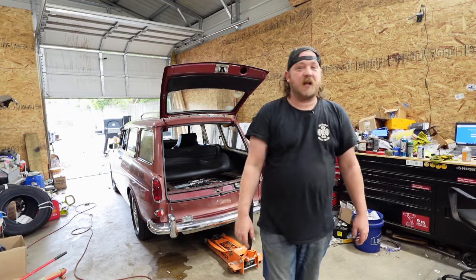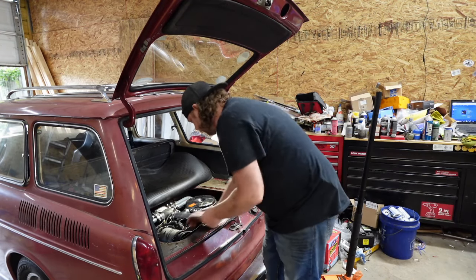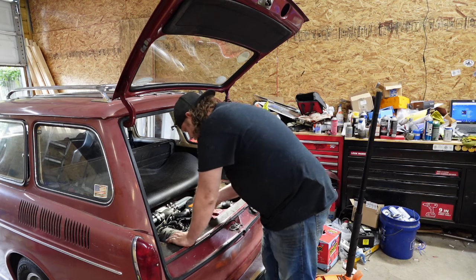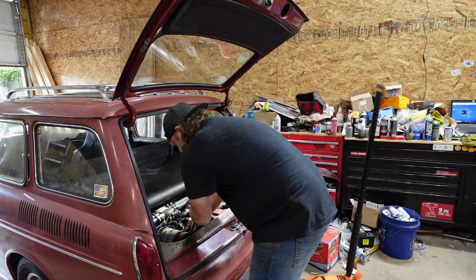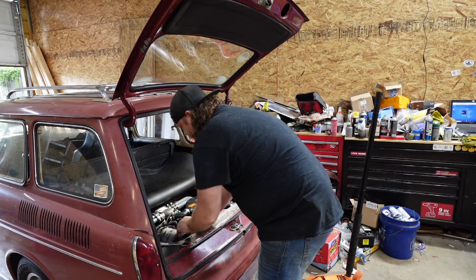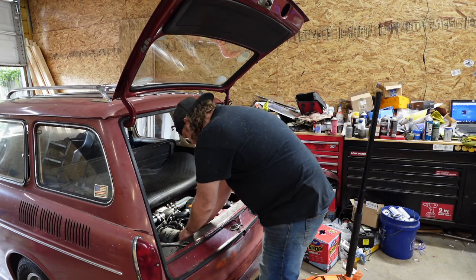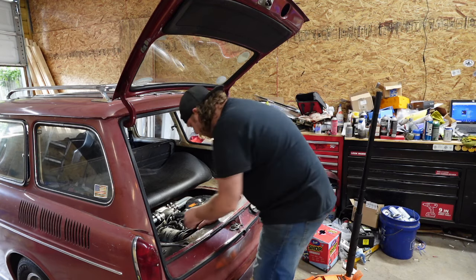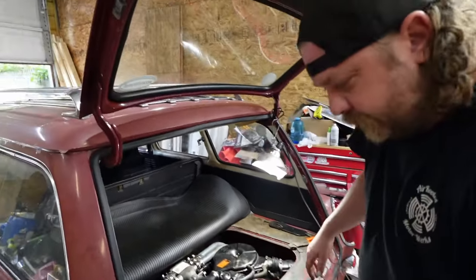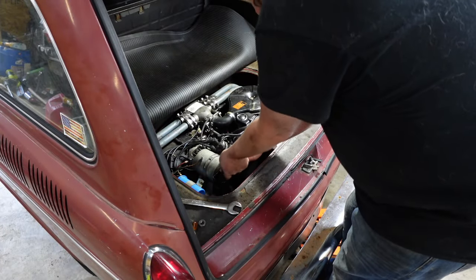So nice not hearing the clicky clacks of the generator. All right, first step is popping the belt off of this thing — it's a 21, I think, maybe bigger. And they come off and loosen like a normal Volkswagen split pulley, so on and so forth. The fun part about them is they're in a tin shroud. I'll bring you in — yeah, they're in this shroud. So, dropping things is always fun.